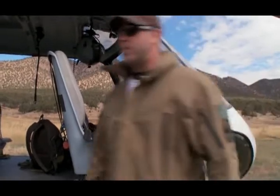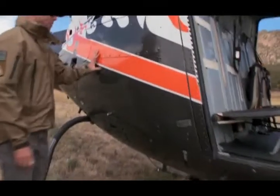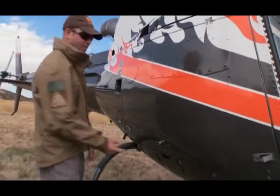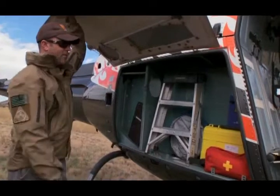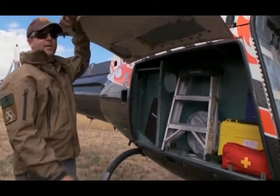The emergency equipment, first aid kit, and survival gear is in the side cargo. The way you open up the A-Star cargo door is these two silver latches. You're gonna push that button there, this one on the aft, and then the center button will be the third one that you hit. The yellow container there is a survival kit, and of course the red bag there is your first aid kit.